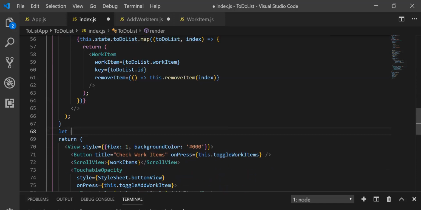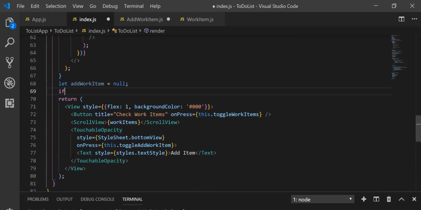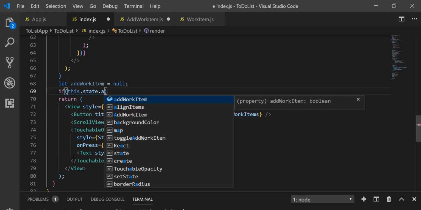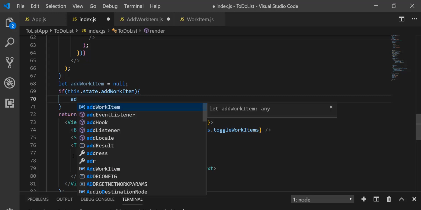So there I'm going to create another variable, let add work item is equal to null. By default we are not going to add any work item to our list, but it will be conditional. If this.state.add work item is true, then this will be executed.